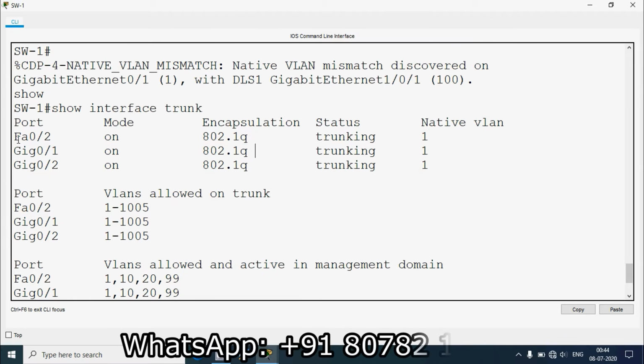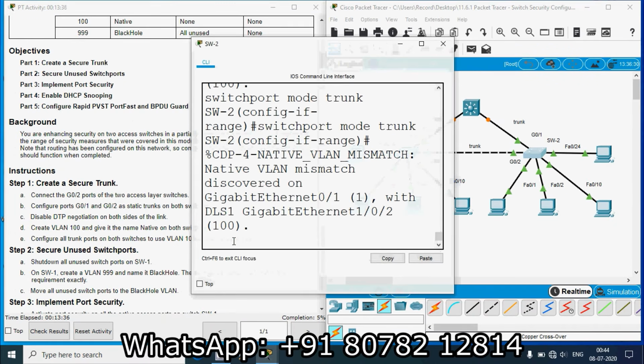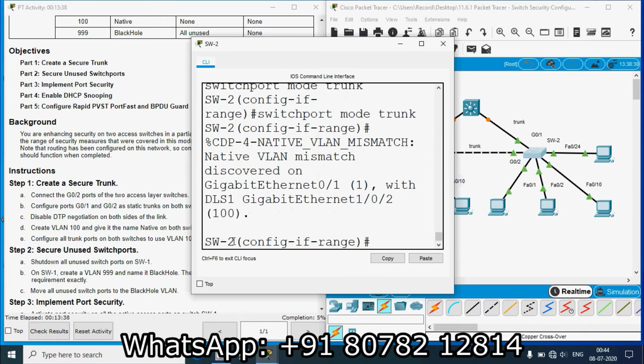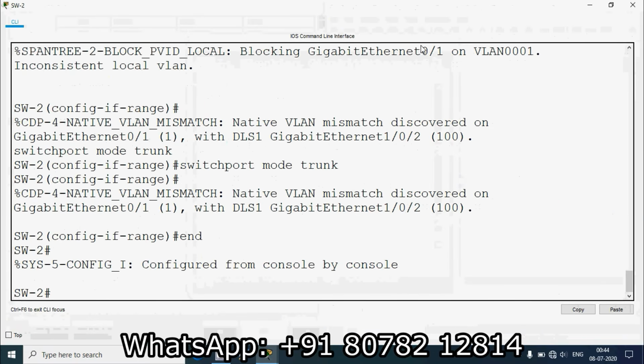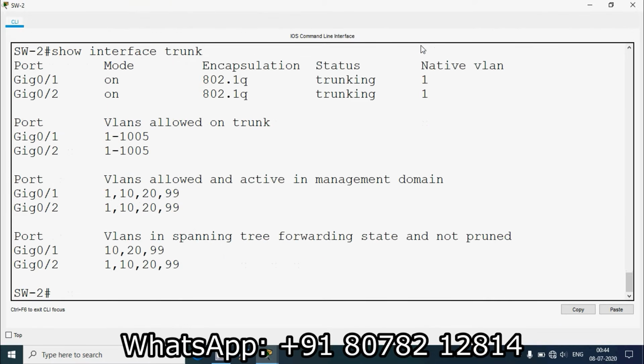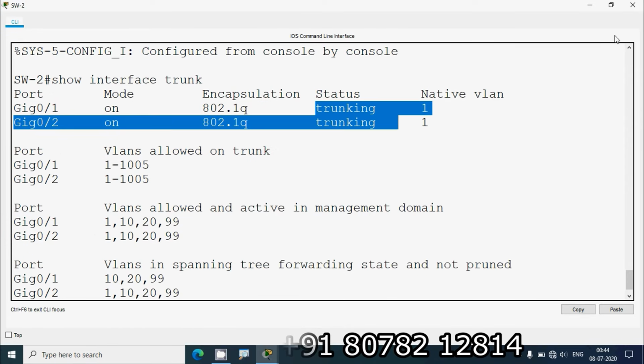Also here we can see Fa0/2 also trunking. Okay, we will go to this switch, then we will give show interfaces trunk, and here also we can see G0/1, G0/2, it's trunking.